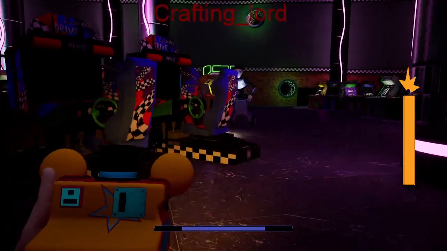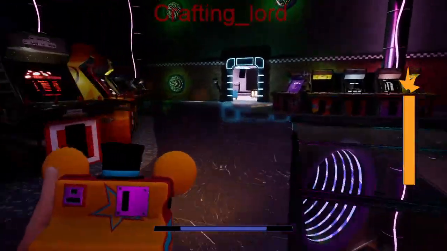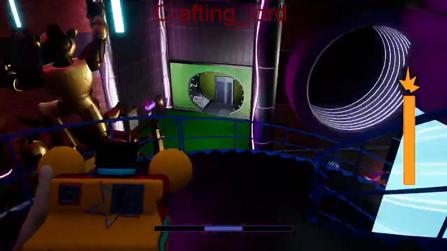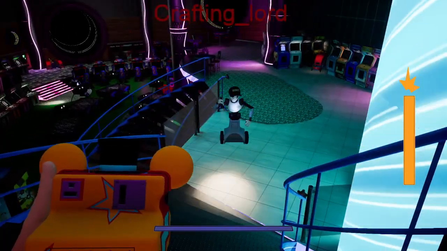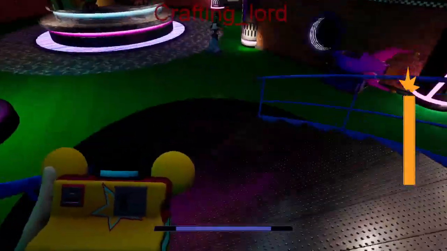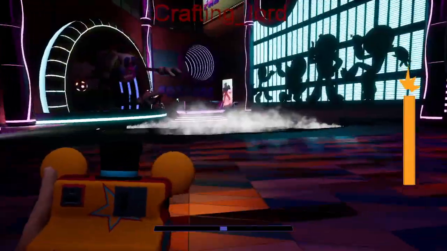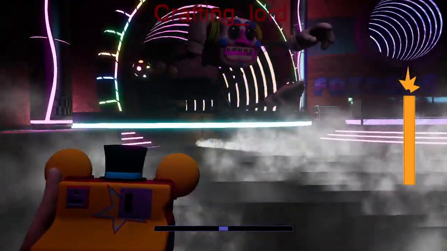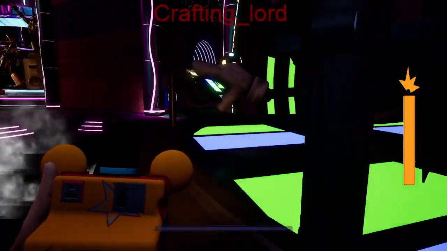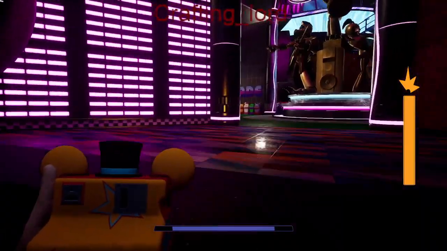I swear to God, if you get close to me. I have this flashlight for a reason. Yo, he's jamming now. Hey, buddy. Oh, I can get up really close to him. Okay, don't want you, though. That guy's freaky as frick.